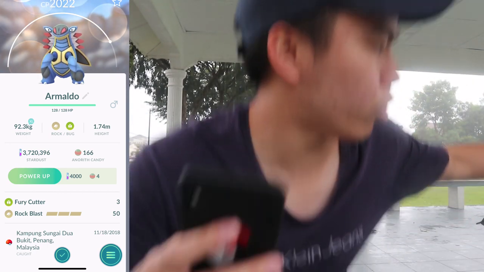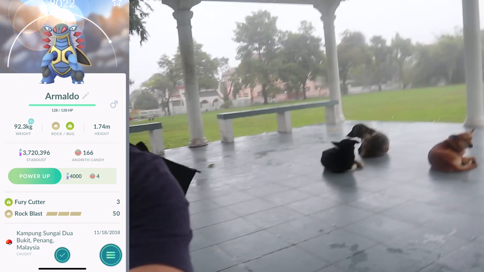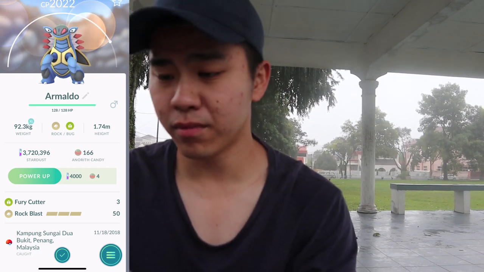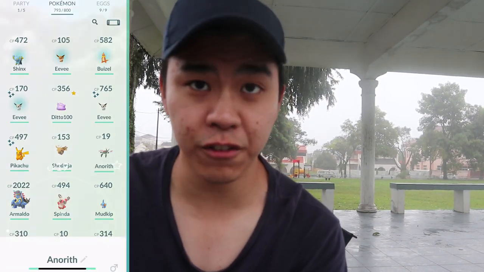The umbrella, please don't go away. I feel so bad for the dogs, they're like homeless and stuff, you know? Hang in there, boys. Hang in there. Okay, so that's one down. We're gonna evolve another one right now.